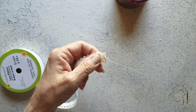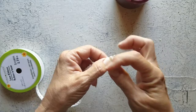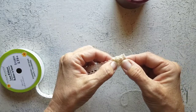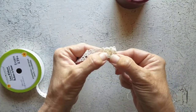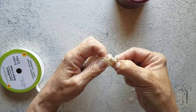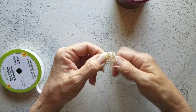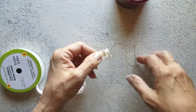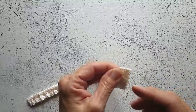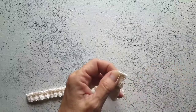Now you might want to take better care of matching your thread with the lace. But I'm just not too concerned about that. Now see, we count over again to 6, match the 6th hole with the 2nd hole, and keep on stitching. And keep doing this until this piece is long enough to go around the strap on your flip-flops. Okay, my pleating is long enough now, so I'm just going to fold this end over. Try to have kind of a tidy edge here, and then just knot it off.